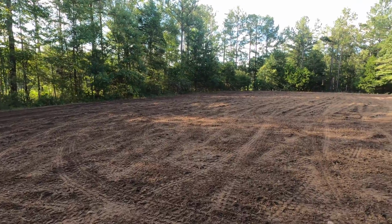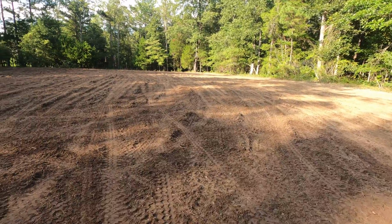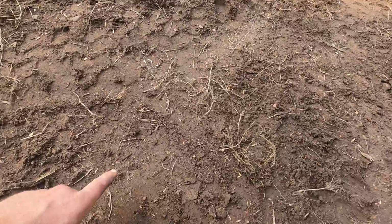Well, it's not the smoothest food plot ever, but I do think those tires did a pretty good job getting those seeds to contact the dirt just a little bit better, pushing some of them into the ground and firming up the seed bed here.